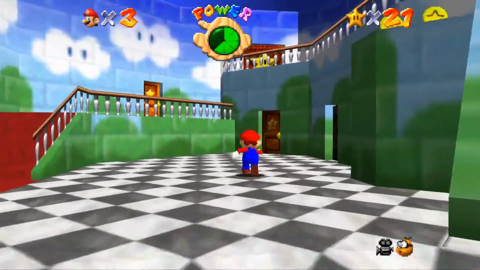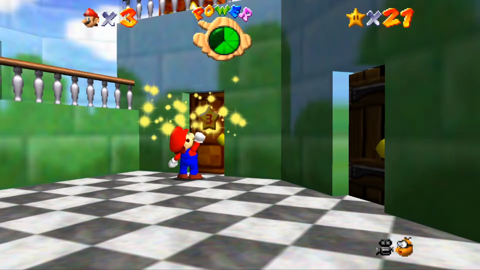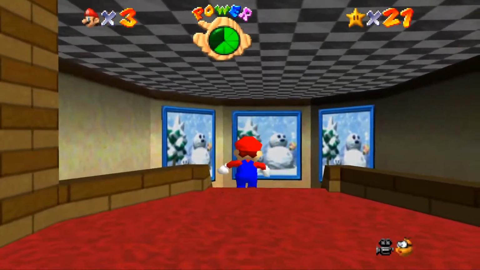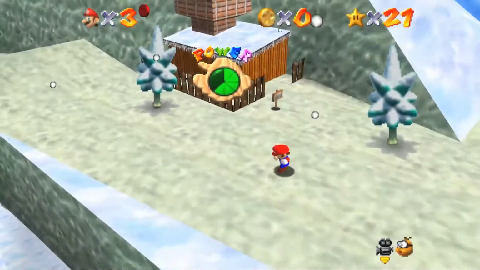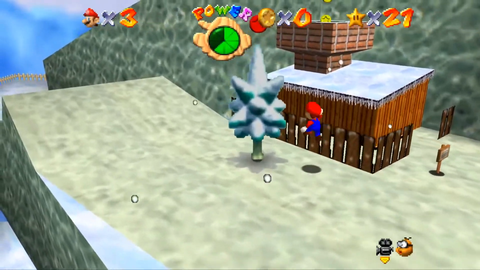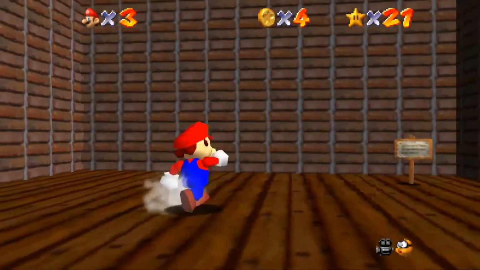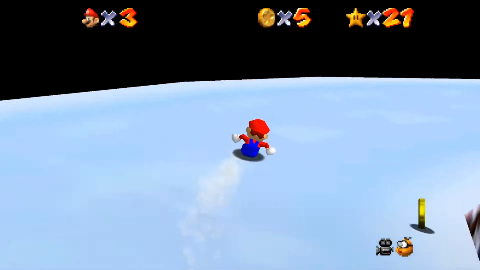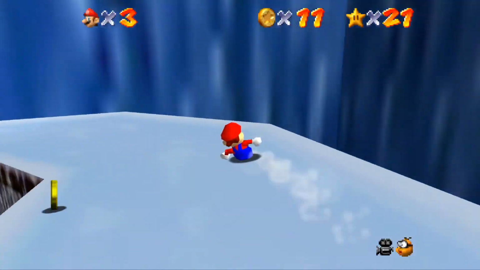So we'll just go off to Cool Cool Mountain and then a level I couldn't think of the name of last time. I think we can do all of these stars, but I'm not positive. Oh, go inside the cottage first. Sliding down ways. Beat that dang penguin. Wait, what the? He's not here. This is the hardest thing.